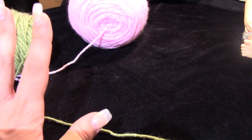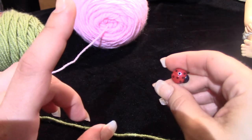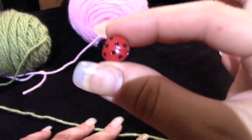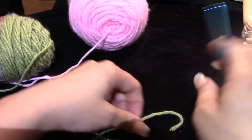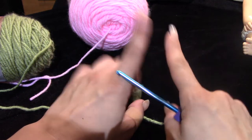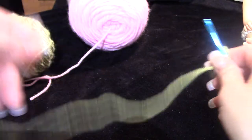You also need scissors, and a yarn needle is great for weaving in and also for sewing on the button. And you need a button, a smaller toggle button with a loop in the back. Maybe a needle and thread if that's how you want to sew your button on, but other than that you don't need anything else. If you start with a slip knot, I do not; I do a little crossover on my hook.